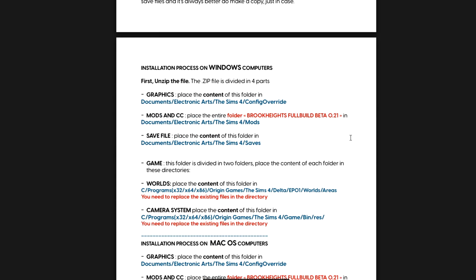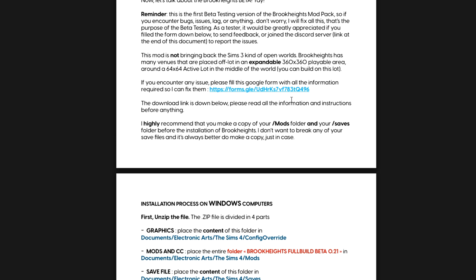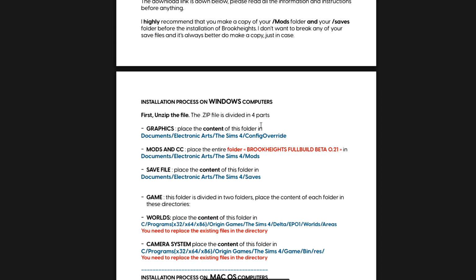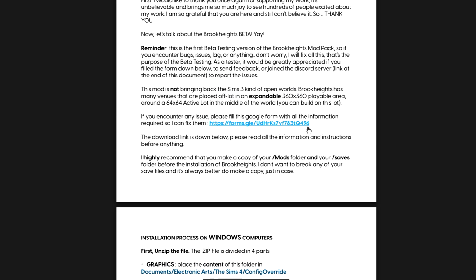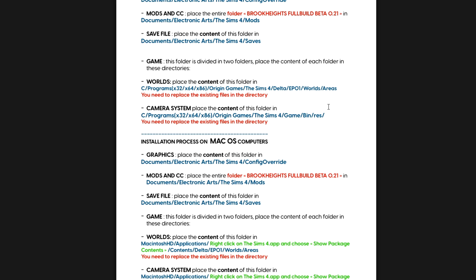the steps. Now, my personal recommendation, if they haven't already recommended it here, which I would assume has probably been done, but I didn't read through all this part, I jumped straight to the installation process, is backing up your Sims folders in your documents and the one that is installed on your hard drive. So basically the one that is in Origin Games, The Sims 4, take that folder as well, throw it on your desktop just to have a backup, because you will be replacing core files within that particular folder that are going to mess up your game if something gets screwed up or you don't want to have it installed, yada yada yada.